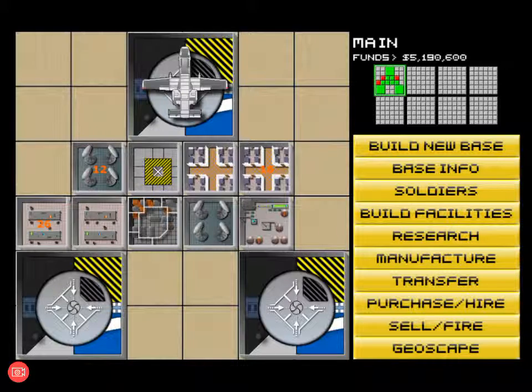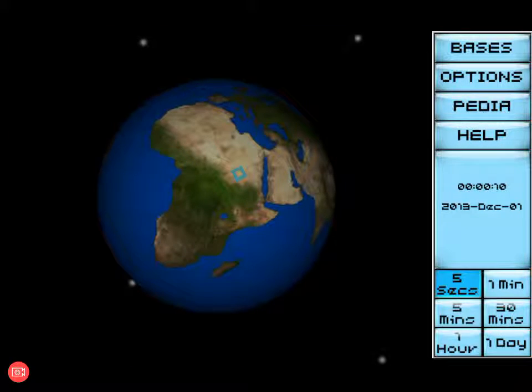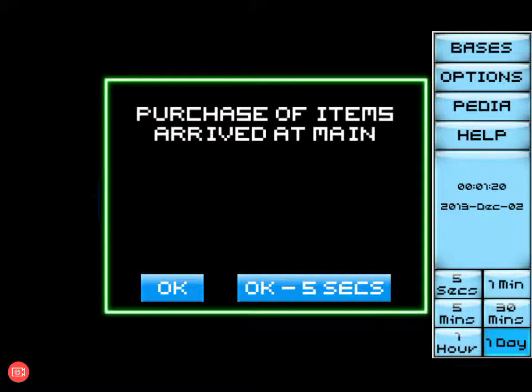That list will grow as I get further into the game. I'm going to go back to the geoscape now and fast forward time. So use the icons at the bottom right to fast forward time. Take it up to a day. Things that I've bought have arrived there.